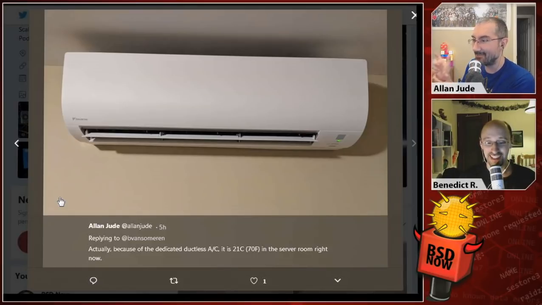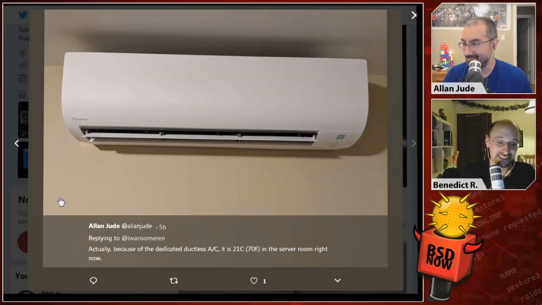So I have an English remote for it. Yeah, it just happened to be the recommended one for what I needed. Also partly because it has a heat pump, so if someday in the future I'm not running the basement bedroom as a data center, rather than just a big ugly air conditioner on the wall, it could also heat the bedroom in the basement, which is pretty useful if somebody was trying to live in the basement. But right now it is keeping the basement bedroom at 21°C or 70 Fahrenheit, and keeping everything nice and good.